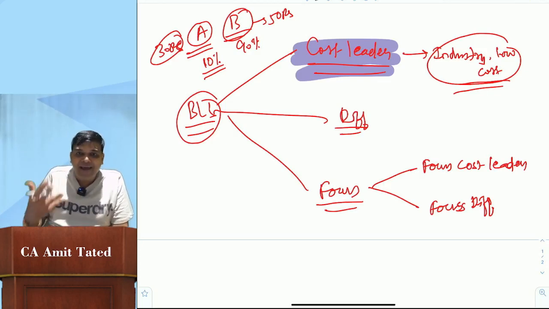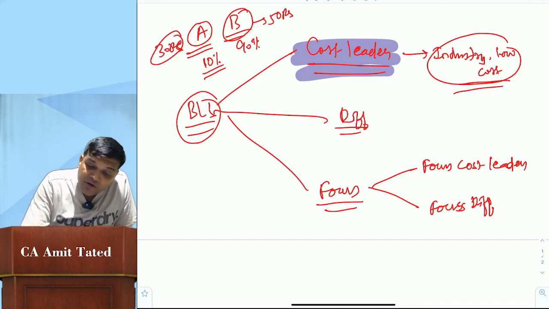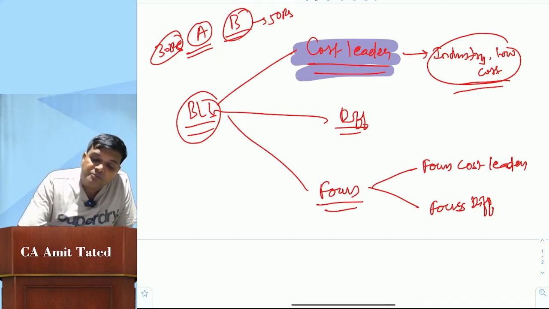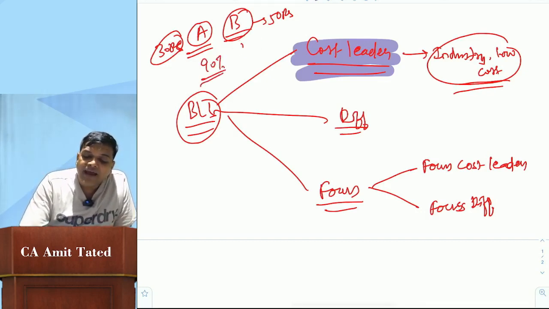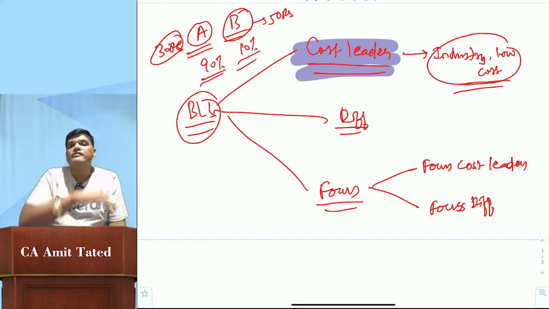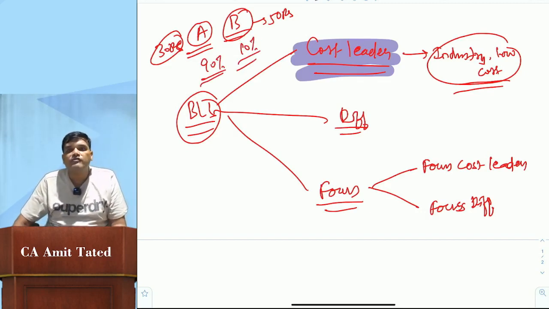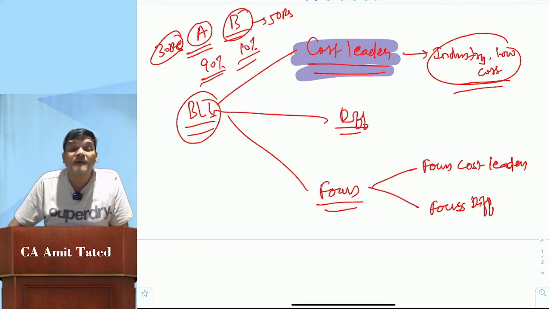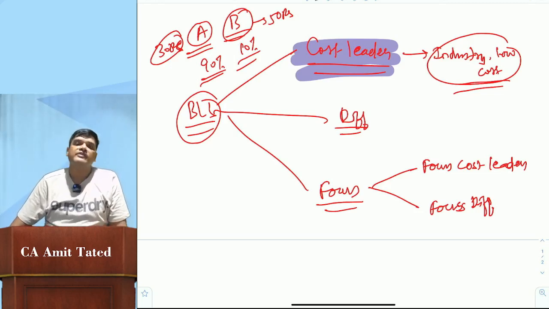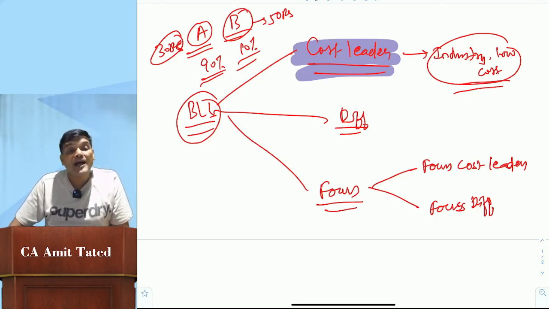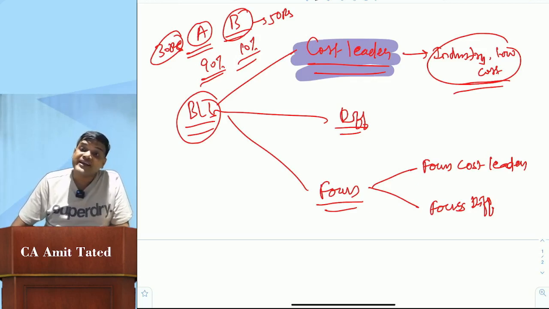Is cost leader understood? To make this a cost leader market, I switch the point: 90% with A and 10% with B. Now this is the concept of cost leader. A is a cost leader because this market prefers lower cost. It is not focusing only on quality. And on what basis is this cost reduced? Economies of scale, manufacturing at mass production, achieving cost saving techniques. That is called cost leader.